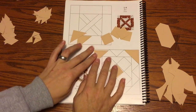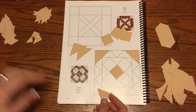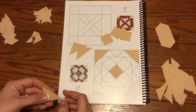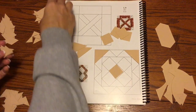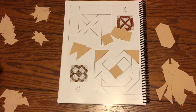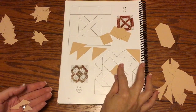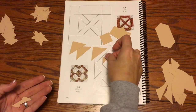So I will put these other two down here. This is going to go with that pile. These are going to go with that pile as well, I believe. No, actually, I'm going to keep these separate. Okay, so then I got these four little ones. These might be the ones for this section right here. So let's test it out there.